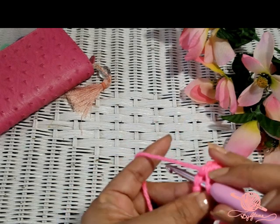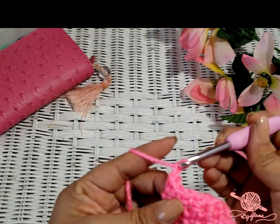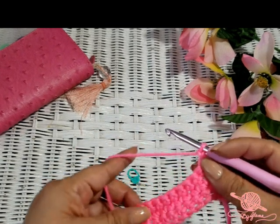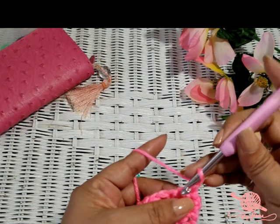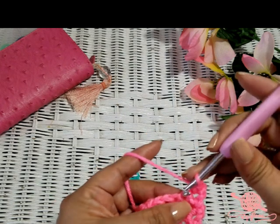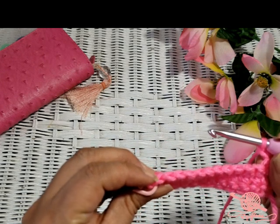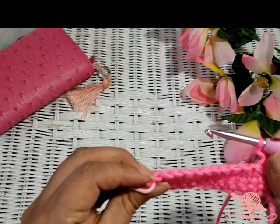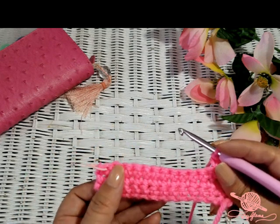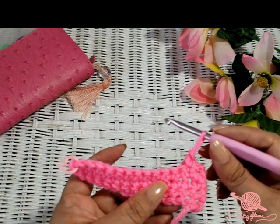Continue this way and we're going to get to the end. Then I'm going to let you do a few more rows until it looks like the size of a coaster. That way your lesson isn't in vain — you end up with an actual project at the end. I'm going to go ahead and take out my stitch marker and go into that very last stitch. Chain one, turn our work around. See how nice and even our work is coming out? You're going to repeat the exact same thing.